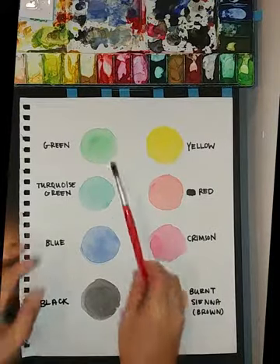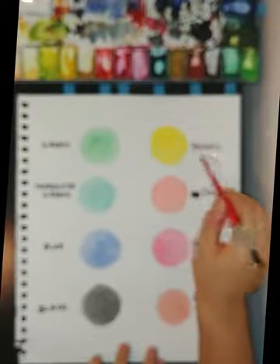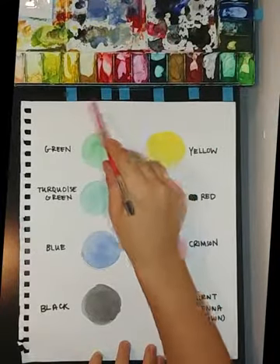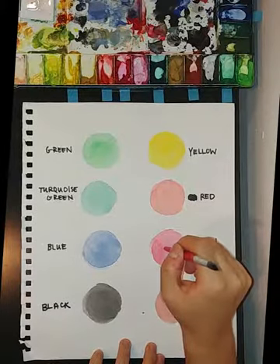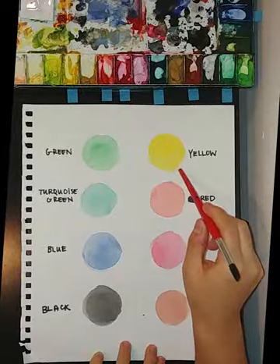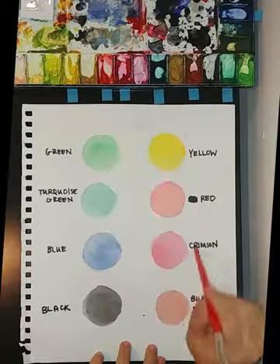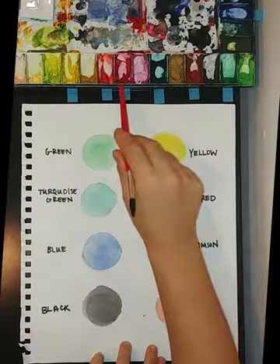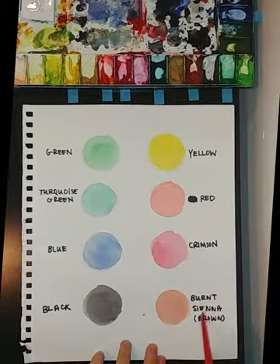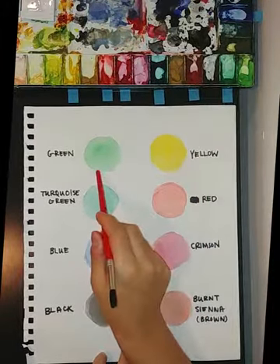On your palette, the top right is the first one — yellow. In my palette I have marked these eight colors in blue so that whenever I'm using them you know what I'm referring to. So for example, yellow is over here, red is over here, and crimson — which is like a more rose-colored red — is over here. This one is called burnt sienna, in other words brown, and for me it's over here.